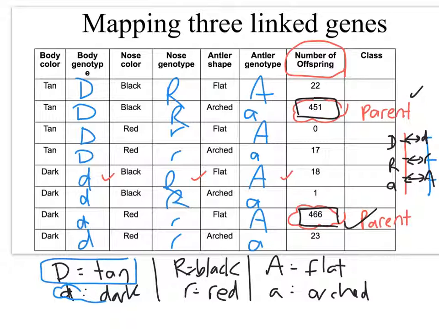So what do you do with the rest of the information? Then it sort of becomes a little trickier. Which one of these represents single crossover events? Which one of these represents double crossover events? I think the other extreme is the easier case to sort of explain. Double crossovers are far more rare than single crossovers, and obviously much less rare than no crossing over.